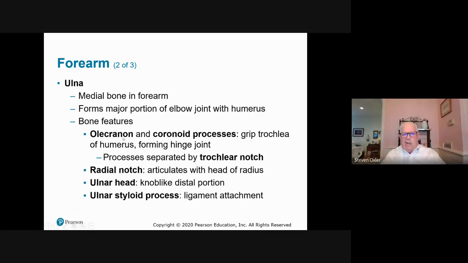Okay? I want you to know that the ulna is the medial bone. I think I said wrongly that the radius was, but in the anatomical position, the medial bone of the forearm is the ulna, because when you're in the anatomical position, it's like this. So the radius is lateral and the ulna is medial. This is a word I want you to know, the olecranon, part of the ulna.